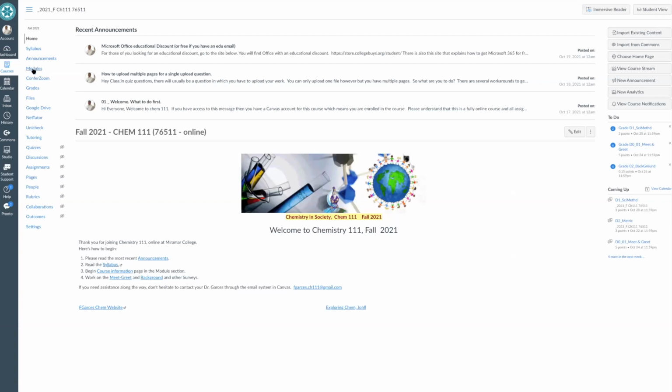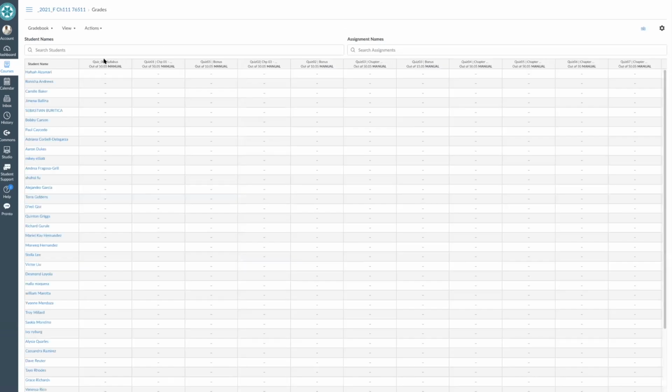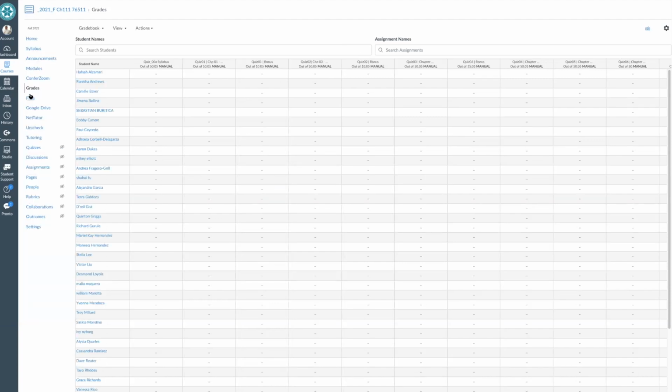It's going to be in the module. Confirm Zoom, you already know. And then if you want to see your points for an assessment, you want to click right here under grades, and then it'll tell you how many points you have for a certain assignment that you did. And if you click on that score, it will take you back to that assignment and you see what you missed.